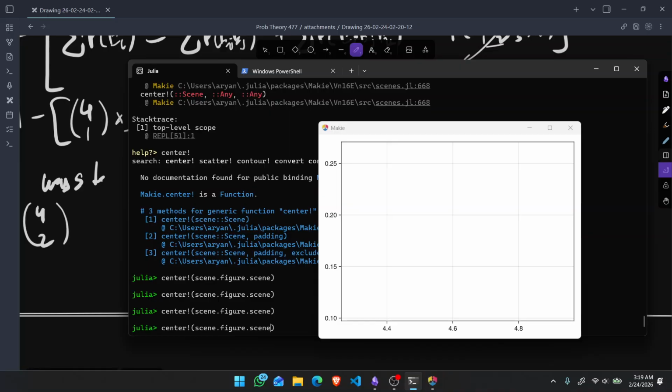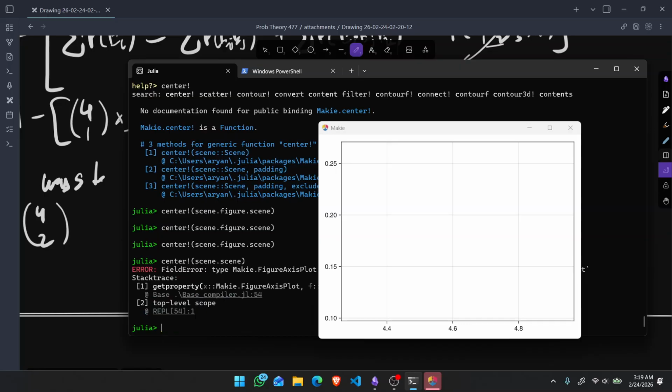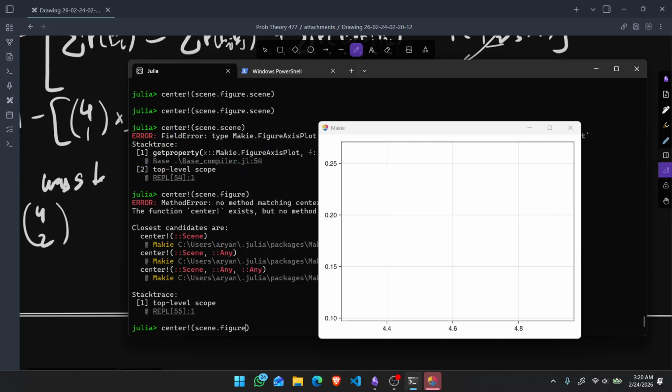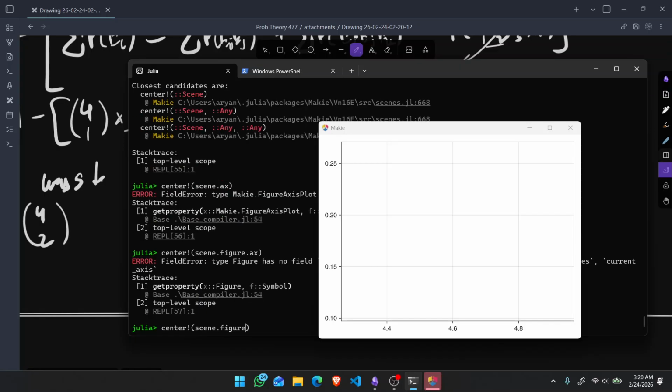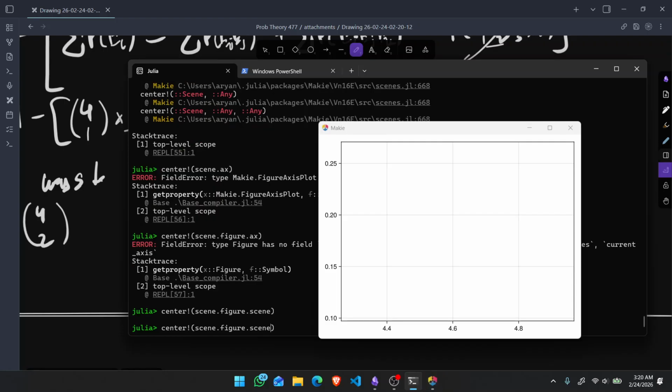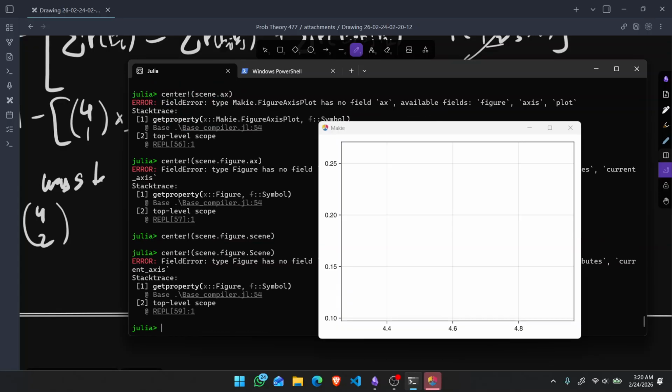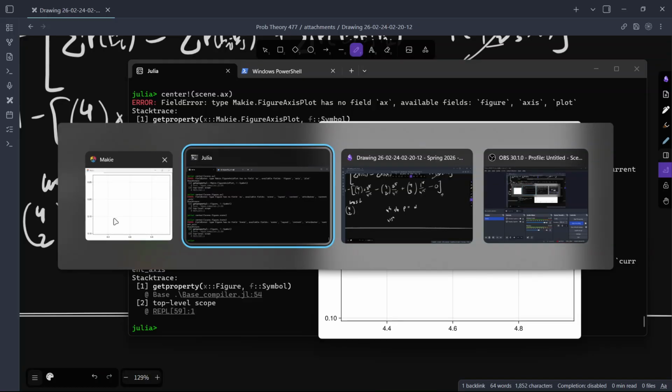Give me a few minutes to debug things. Scene dot scene. No. Scene dot figure dot x. Figure dot x. Okay, how about this? God damn it. I'll have to ask Google, I think.